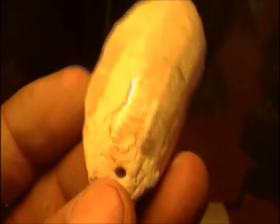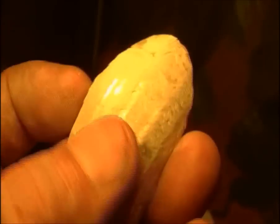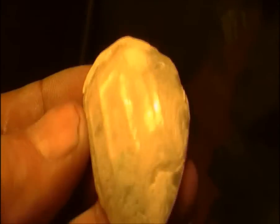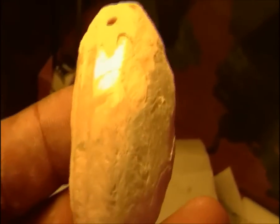Okay, this is sort of like real, it's got some of the outer shell, and then the underlining of the shell, which is very shiny and very attractive to look at. So I'm gonna try to keep the old stuff on there as well, but probably go over it with a varnish or a sealer, just after I've buffed it up. Yeah, so that's going to be part of his shield, and also going to be using some of this as his weaponry as well.